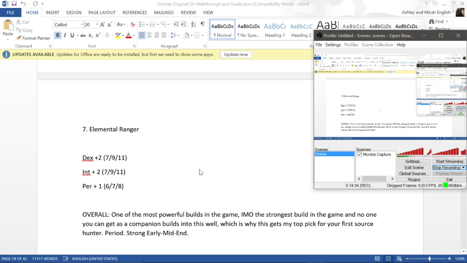Okay, now stats. At creation, you're going to be putting 2 into Dex, 2 into Intellect, 1 into Perception. Now what this means is when your guy gets created, he's going to be a 7, a 7, and a 6. By mid-game, so I would say around level 14, your stats are going to be 9 in Dex, 9 in Intellect, 7 in perception. And what does this mean? It means you're going to put 1 point in dex, 1 point in intellect as you level up. Then you're going to put 1 point in dex, 1 point in intellect, and then 1 point in perception as you level up.